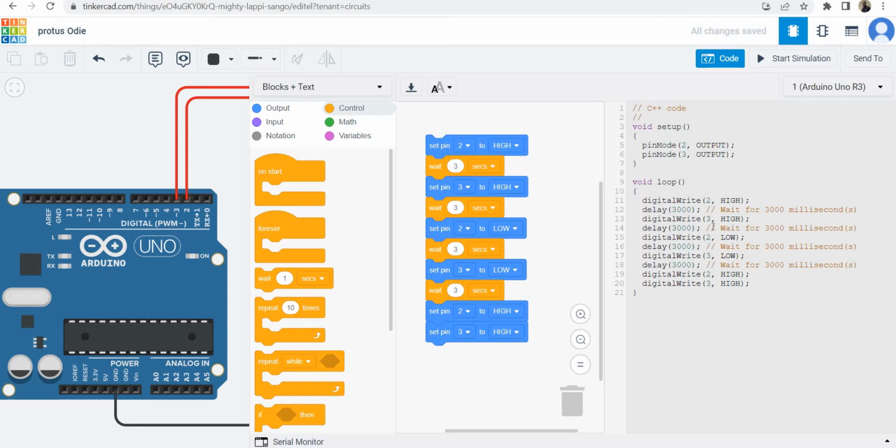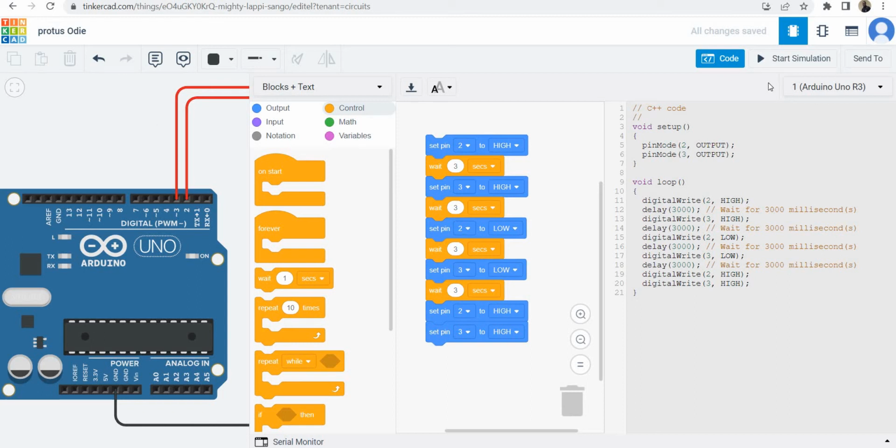If you use the blocks, the text comes here automatically, where you first declare the pins you use, digital pins number 2 and 3, and then this is the loop. It's called void loop, so it just repeats itself. 3000 milliseconds for the first one, then the second one also comes on, and then all of them go high, then this loop is repeated.